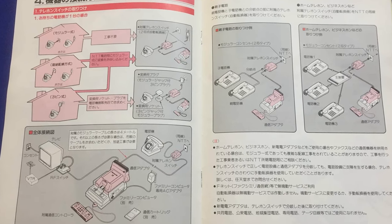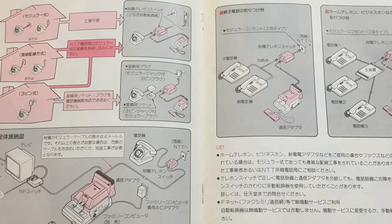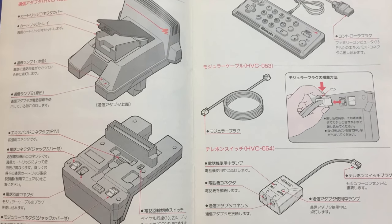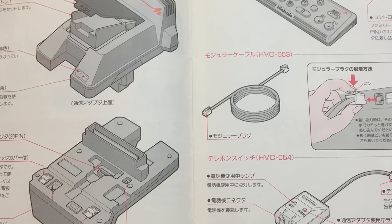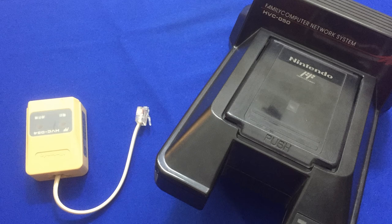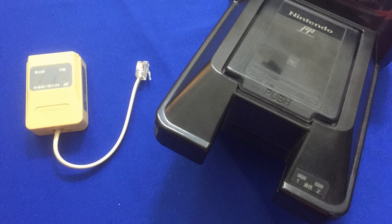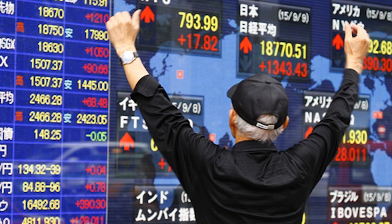On the inside of the modem, it was equipped with some extra space just for kanji characters, as well as public key encryption to enhance security. But since they were already using passwords for computer accounts and computer networking wasn't exactly very big at the time, that functionality never really saw any use. In July of 1988, Nintendo had 1500 prototypes given to 1500 Nomura Securities customers to test out the service. Japan's economy was on the rise during this time, so the Famicom modem and its stock trading program actually looked like it was going to be a really hot seller.